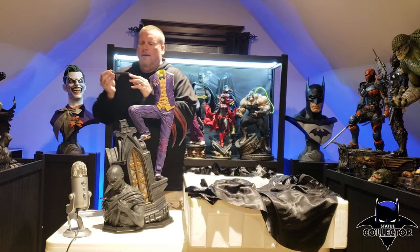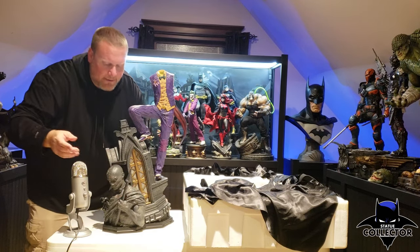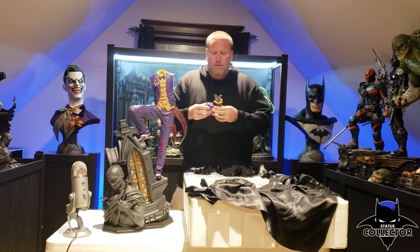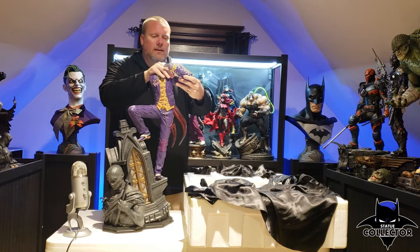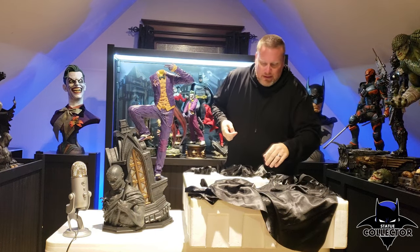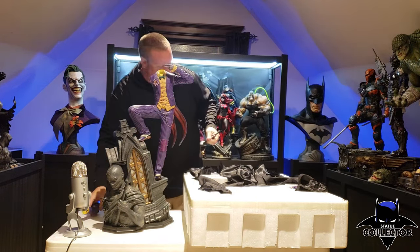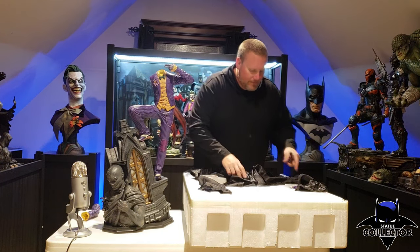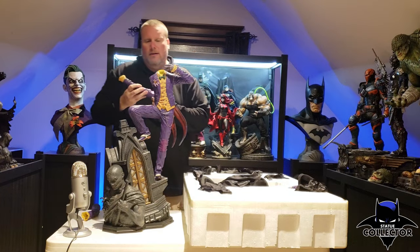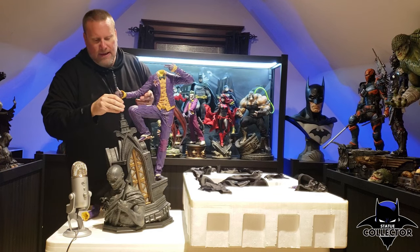This is part of the spire — there's a notch in it so there's a certain way it goes. Just like that — nice strong magnet. This is the hand where he's pointing at his temple. Some people have said it looks more like his cheek — I'll have to play with mine a little bit. The other spire, which is in the building, has his hand, so I need to find the other arm. This hand and arm goes like this, and then the spire attaches with a nice strong magnet, just like that. This hand has three poses, so that's really cool.